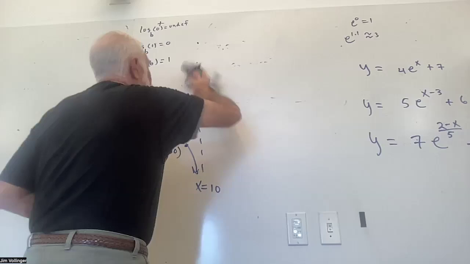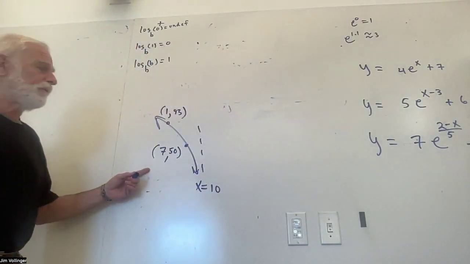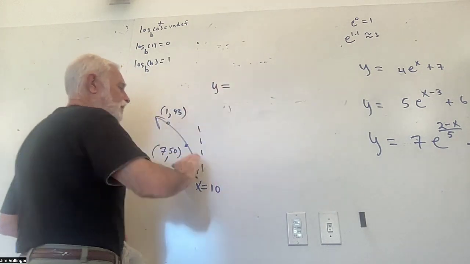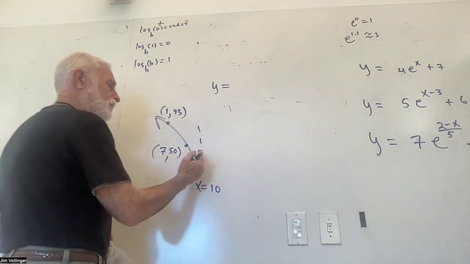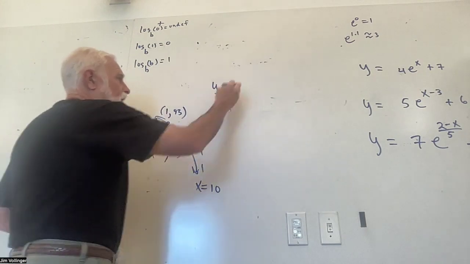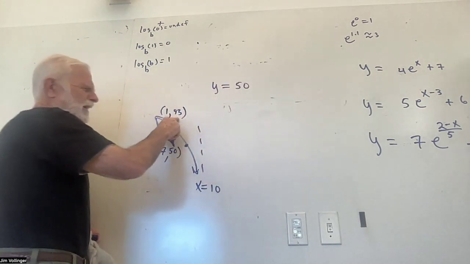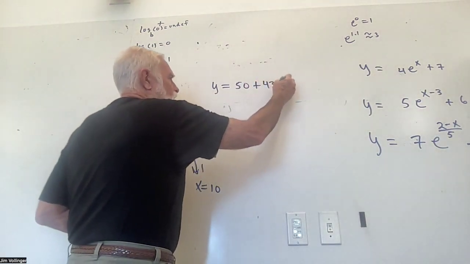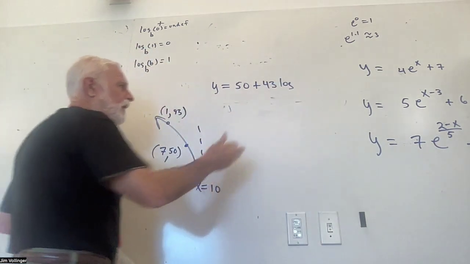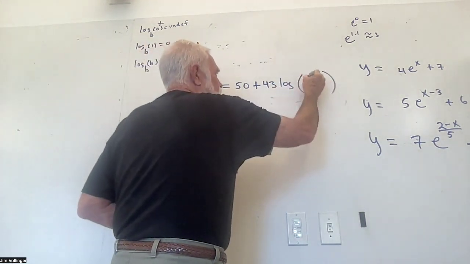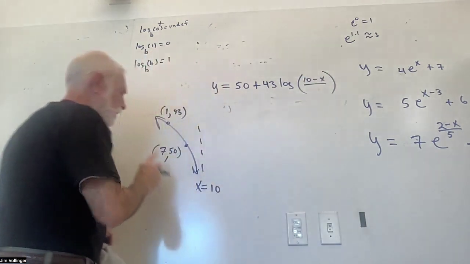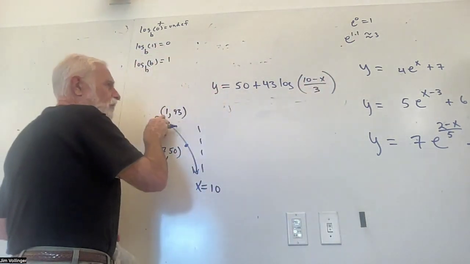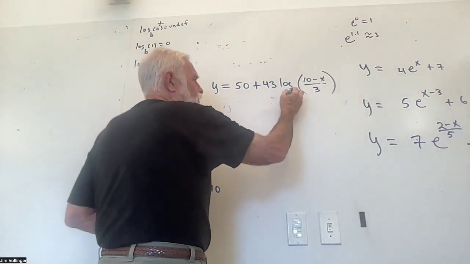You pause the video, give you a chance to look at this. This one's a reflection. I'm going to start with y equals 50, and read from right to left instead of left to right. So I'm starting with 50. How do I get to 93? 43 units. Still a logarithm, but I'm measuring from 10. And I'm measuring to the left, so I'm going to say 10 minus x. Now when I drop a 7 in, I can see that that's a change of 3. And when I drop a 1 in, I get 9/3.